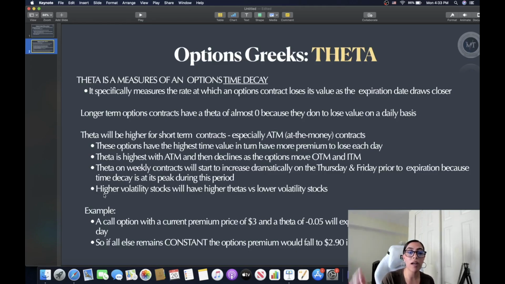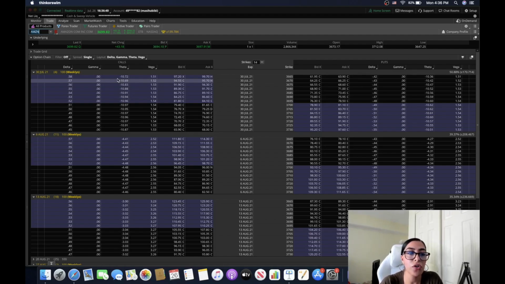I always recommend, if you're in a swing and you're down, you need to close that swing at least 1 week prior to the expiration date, because if you let that swing go into the week of expiration, you're more likely to lose a lot more on that premium price the week of expiration versus if you had let it go the week prior.